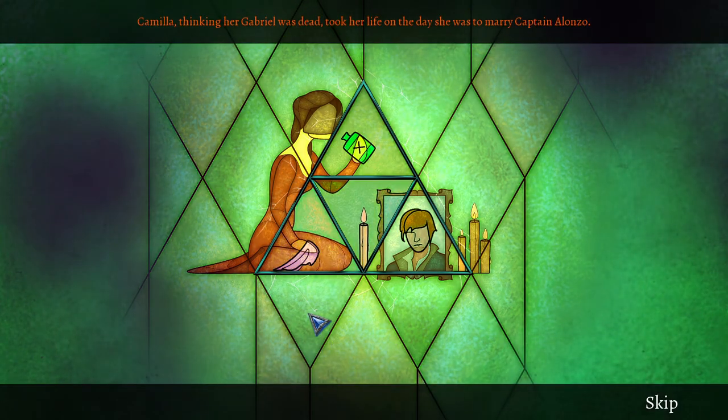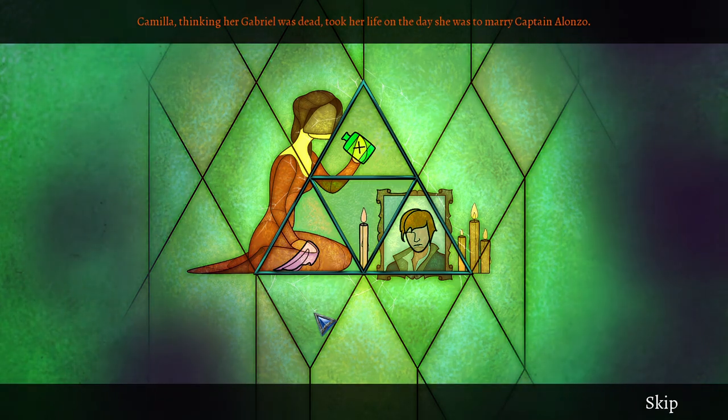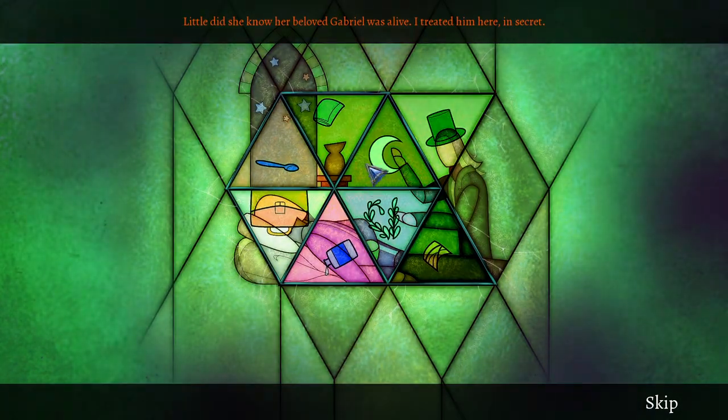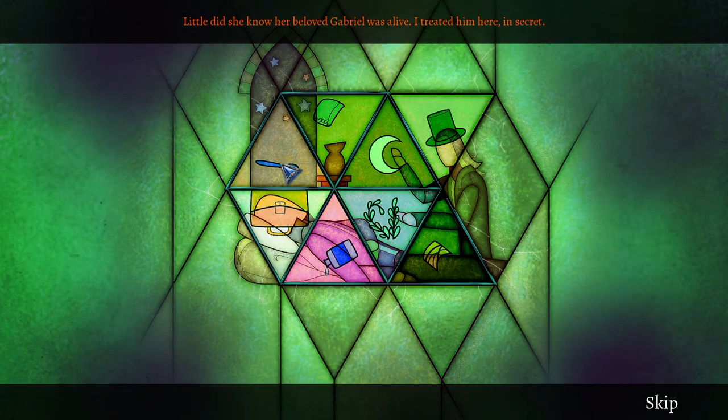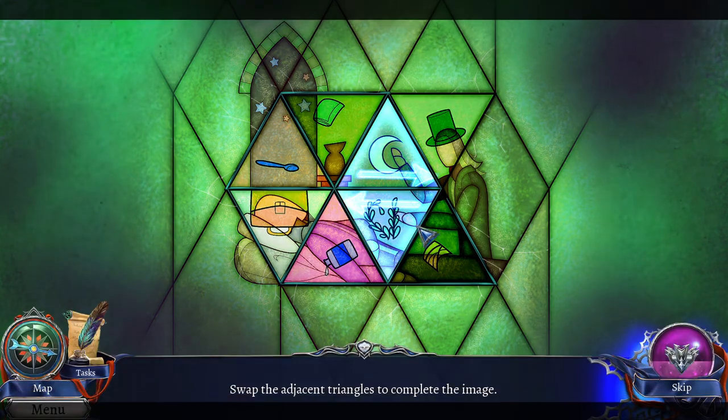Camilla, thinking her Gabriel was dead, took her life on the day she was to marry Captain Alonso. Little did she know her beloved Gabriel was alive. I treated him here, in secret.